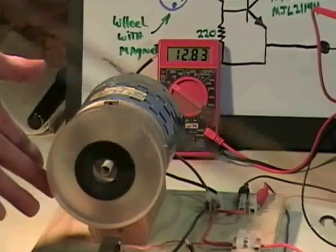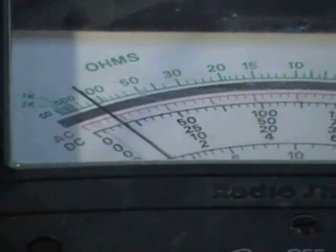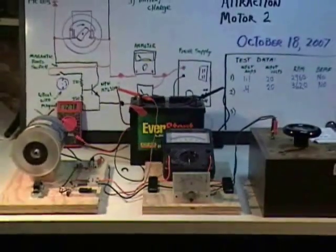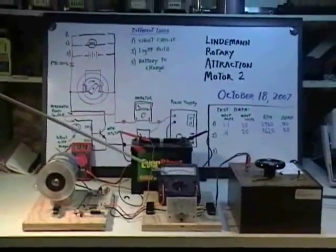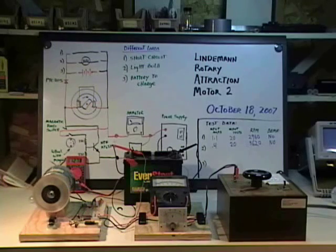We can see that it actually starts charging the battery better if I slow it down, but it does draw just a slightly bit more electricity when I slow it down. Its back EMF performance is slightly modified under these circumstances, but basically the more it draws, the more it kicks back to our back load. So we haven't lost any benefits — even though when I slow it down it draws more, it's actually giving back more too. This is still considered no back EMF performance because the more electricity you're drawing from the source, the more you're getting back into your charging of the battery.